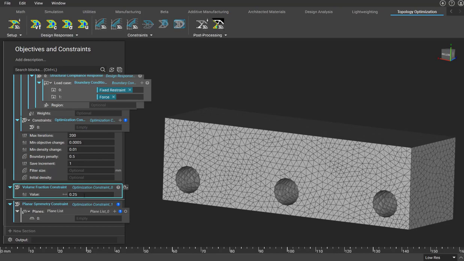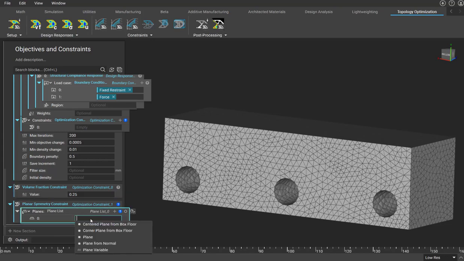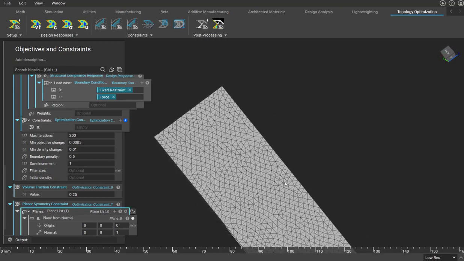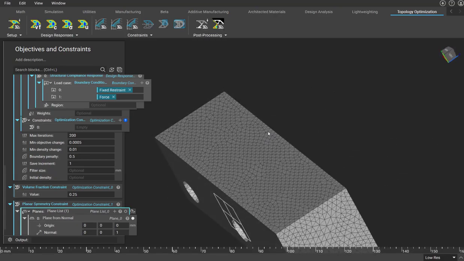I'll use the planar symmetry constraint to ensure that our top-op result is identical on either side of the bracket. To do this, I'll create a plane from normal, and set our origin at the centroid of our design region.